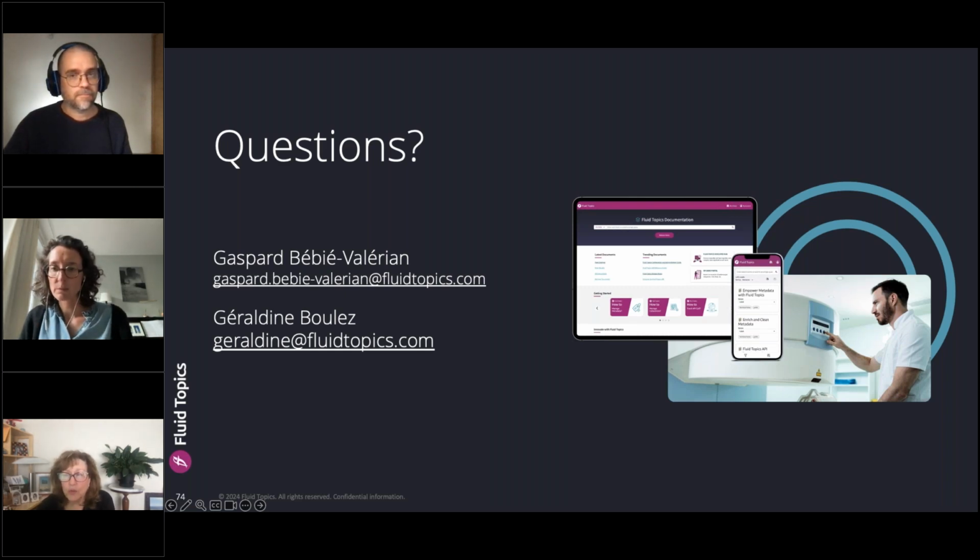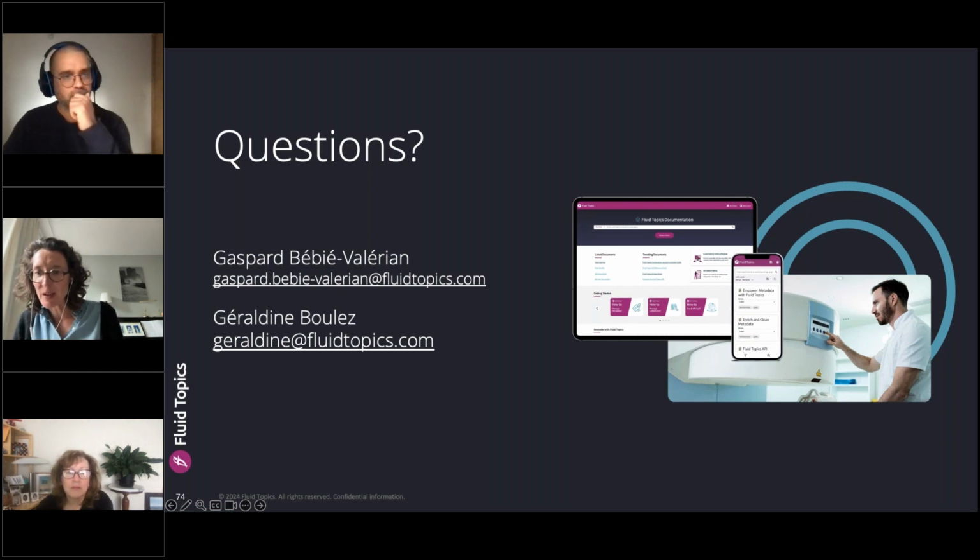I saw those stars to the right of different topics and chapters. Can an end user favorite certain chapters or different docs and have them grouped in their user content? Yes, absolutely. So we give the possibility to interact, let's say, with the content. I think I have another question regarding also: does the platform permit the end users to bookmark certain docs, to display them and link to their account?